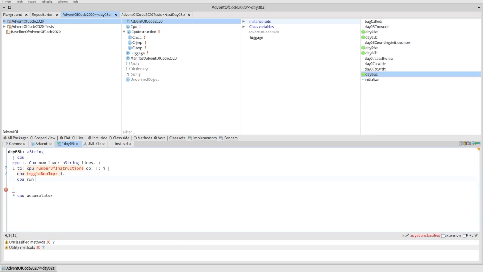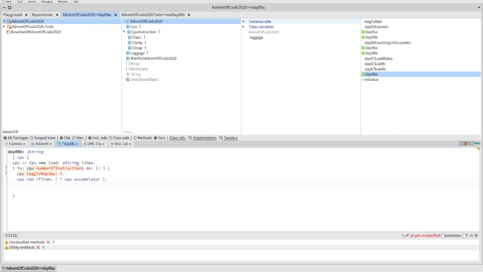And if that's true, then we return successfully, we executed correctly. In that case, we're going to return the CPU accumulator, same as before.